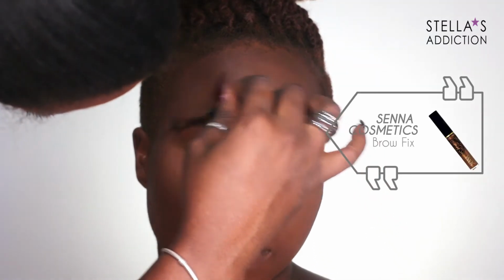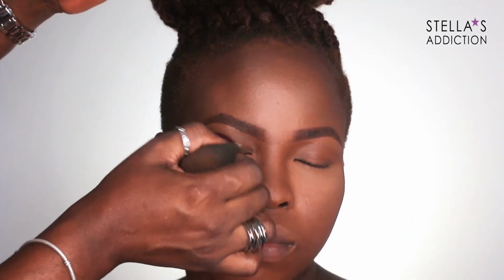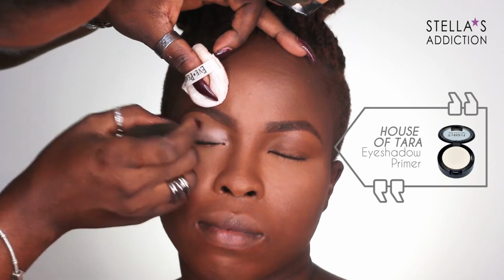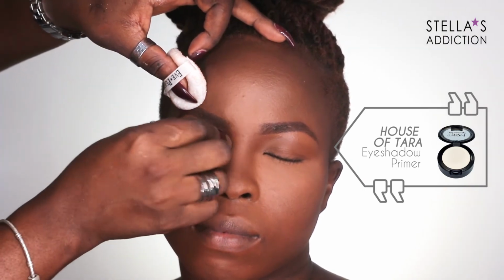Then I'm going to brush her hairs up and in place with Brow Fix from Senna Cosmetics. This one is a brown with like a shimmer. It doesn't leave that obvious glitter on the brows or anything, but it leaves a bit of a shimmer to it, and I like that. Next, I primed her eyelids with eyeshadow primer from House of Tara.